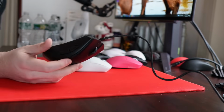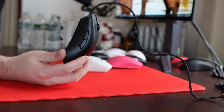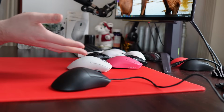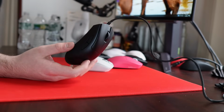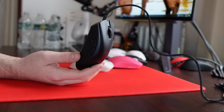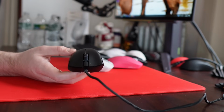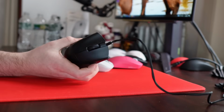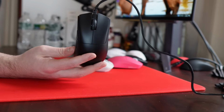But yeah, that's going to be all for this video. I do highly recommend this mouse. I mean, I guess I can give it the seal of approval. I figured it kind of just carries over from the wireless version unless they really messed it up, which they didn't. 8K hertz polling rate, that's going to vary PC to PC. It actually was working in Fortnite for me, which was a surprise. I did occasionally run into stutters on Kovaak's, so for the most part, I was running it on 4K hertz polling. But yeah, really the world's your oyster when it comes to customization.